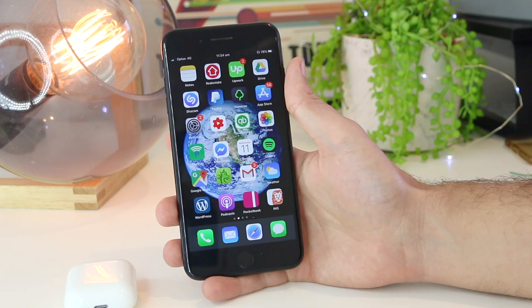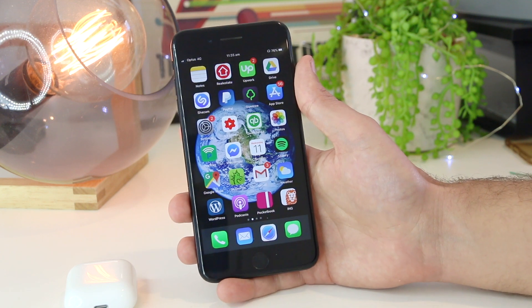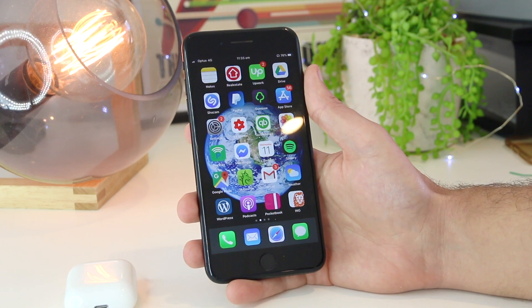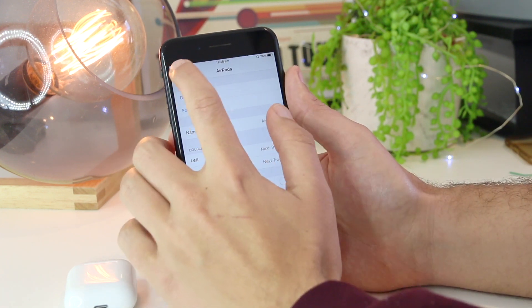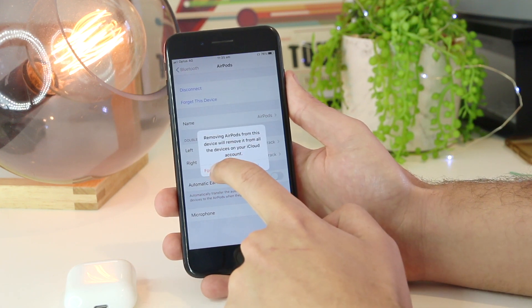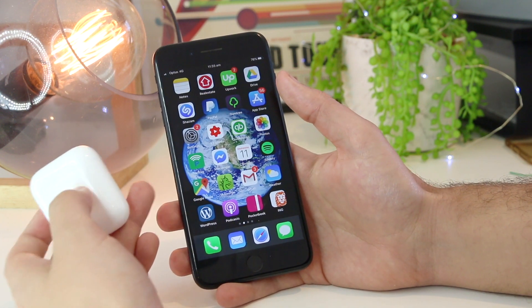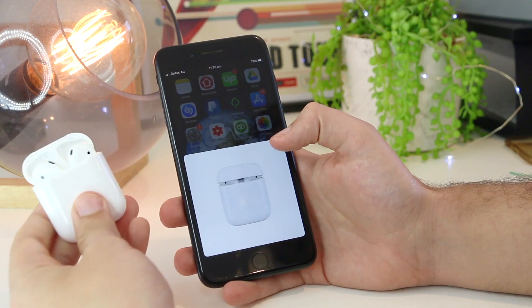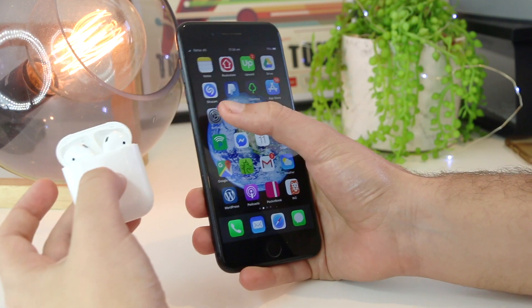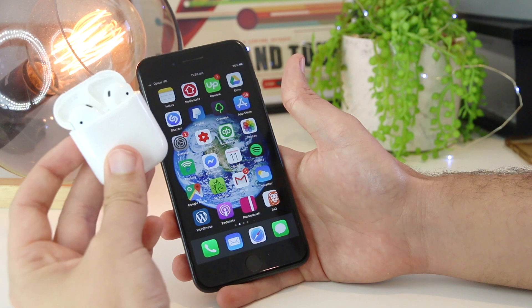If none of these steps have worked, the last thing I recommend is to disconnect your AirPods, reconnect them, and then repeat this process several times — this has been quite successful for removing glitches. To do this, go to Settings, then Bluetooth, tap the icon next to your AirPods, select 'Forget This Device', and confirm. Then reopen the AirPods case and reconnect them to your Apple device. Repeat this a couple of times. For whatever reason, this has been a really successful method for many AirPod users.